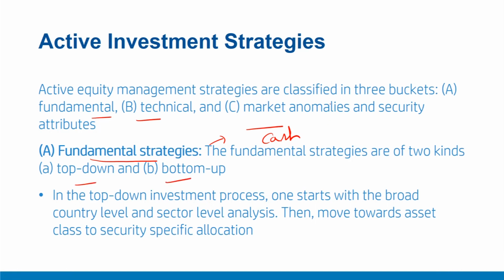In the top down approach, you start with a very broad country level scenario where you examine the entire broad macroeconomic perspective of the market. Next, you move towards the industry sector level where you try to identify industries or sectors that you view favorably, that are expected to do well. And then you tend to select securities in that particular industry that again you view favorably or expect to do well.